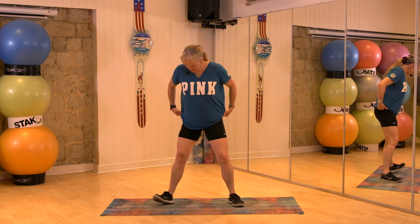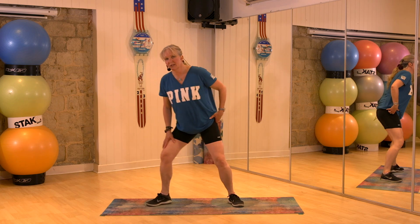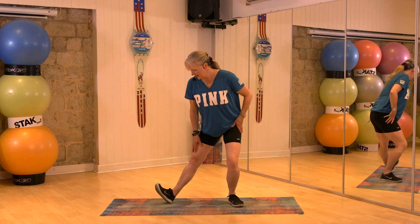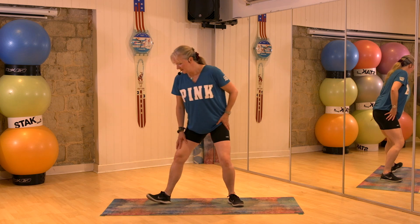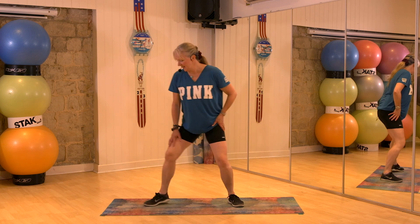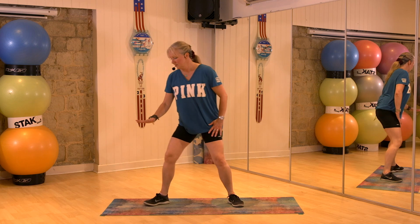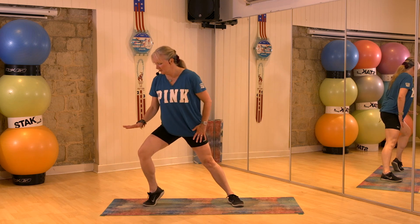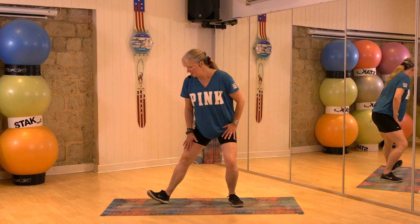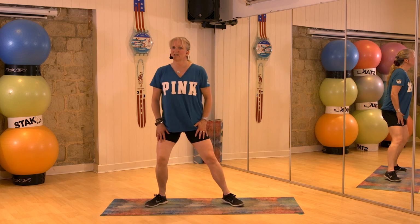Okay, what we're going to do, we're going to spread the toes on our left foot. We're going to roll through the ball of the foot and flex up through that heel. Flexing through. As you flex, straighten that leg very gently. And make a point of splaying those toes out. Spread those toes out so you get full movement through that foot. One more. And relax. Well done. Let's do the opposite side.